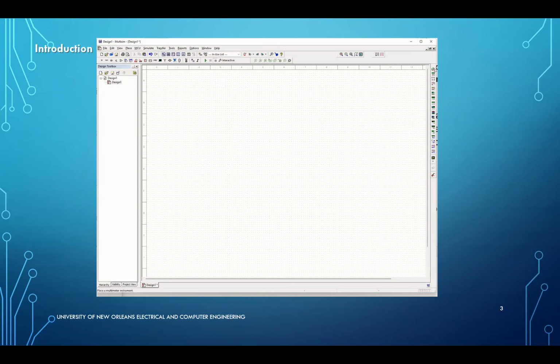And so, obviously, in this introduction, you're not going to be using all of these instruments, but we're going to be using a few, maybe a couple of them here. But this is where you get the instruments from, and you'll see how that works in a minute. On this side of the screen, you'll see the components.